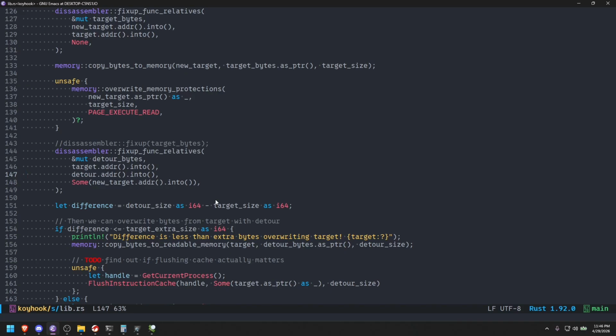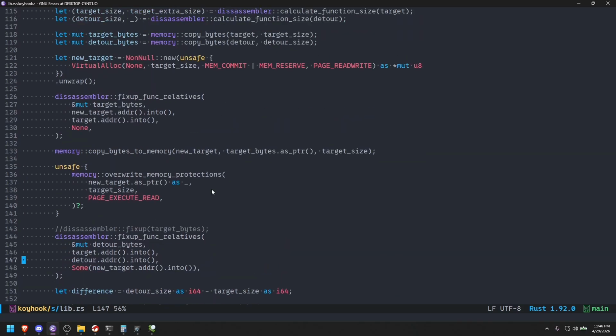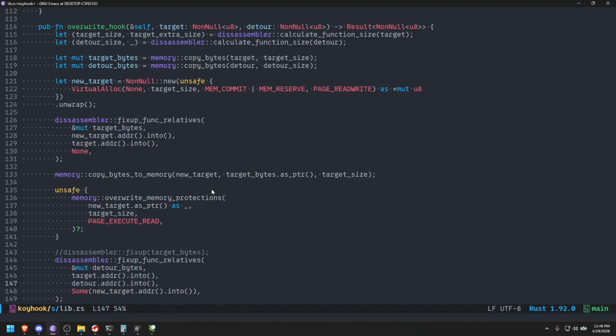We write straight to new target, but new target has no bytes at the beginning of it. That is a bit odd. I'm not sure why that is.